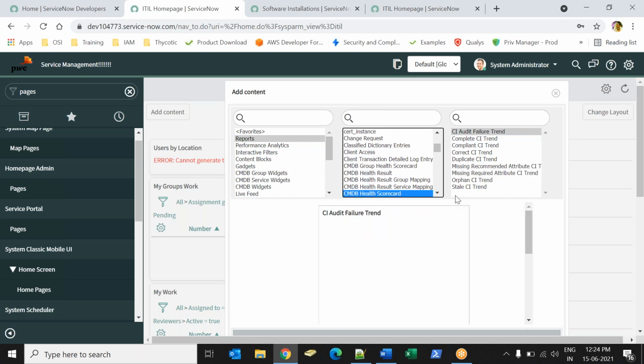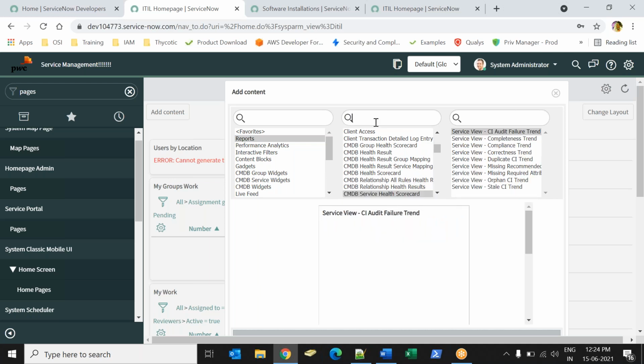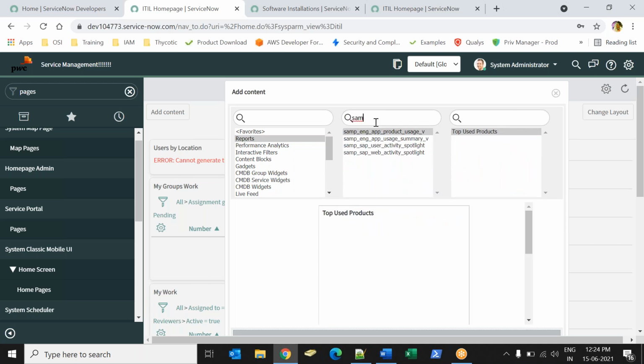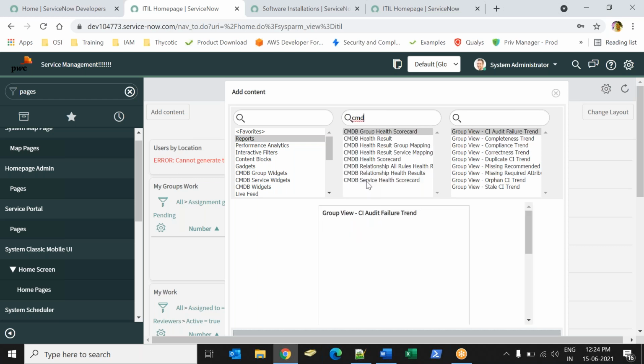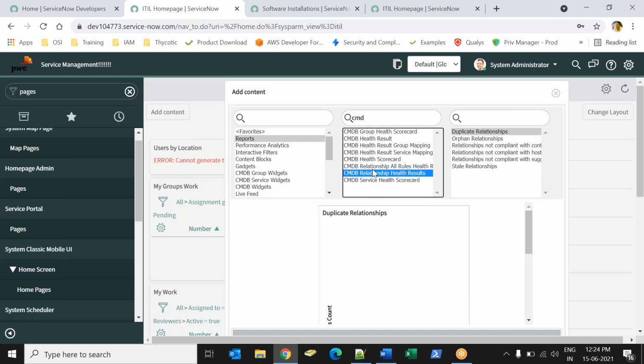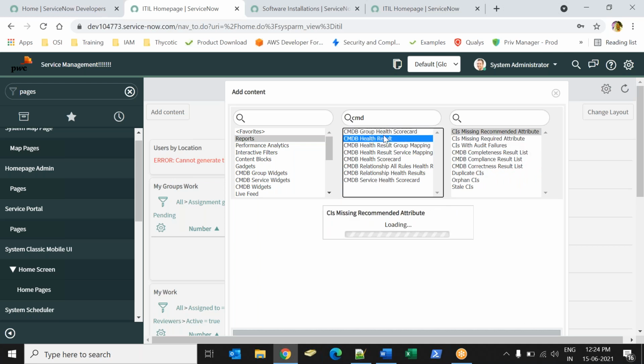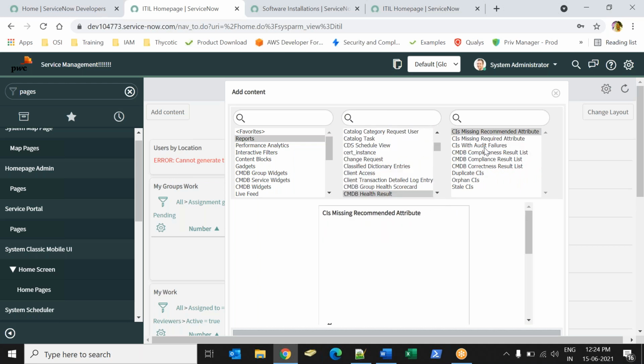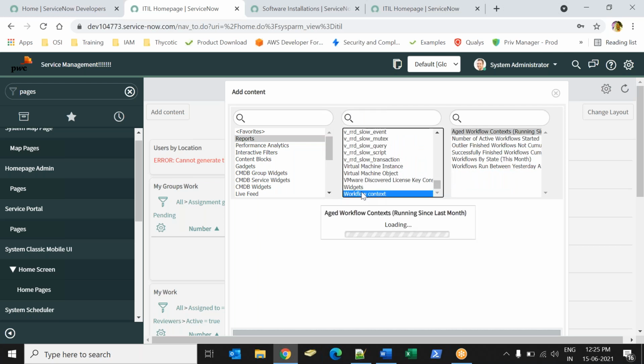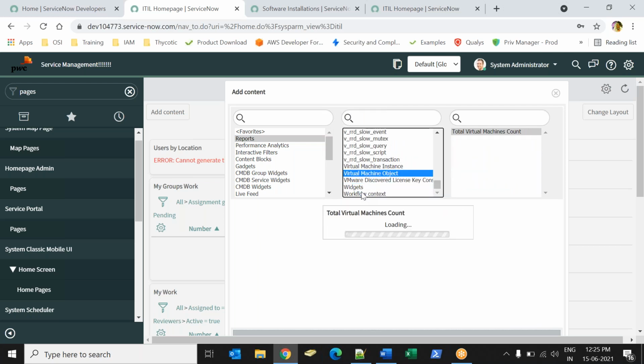Group service. I have to go through all of it. Wait, just a second. Flow content, user role. Show me the task. Software installation, right?